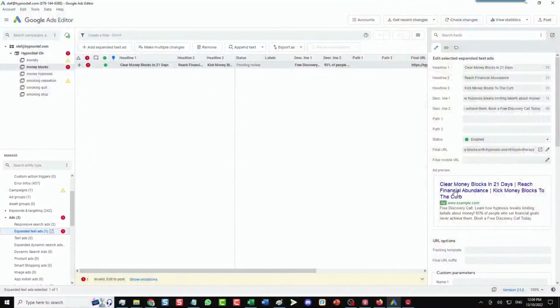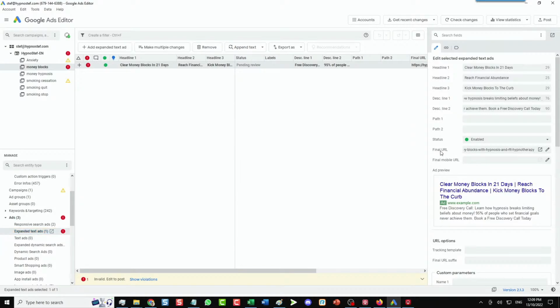Some of you, most of you, hopefully have a website already with a homepage and then specific pages where you explain your services, and hopefully you have a landing page specifically dedicated to money blocks or to smoking or to anxiety or to self-esteem. Because now what happens is, in our case here, you're able to send money block people interested in removing money blocks to a specific landing page.